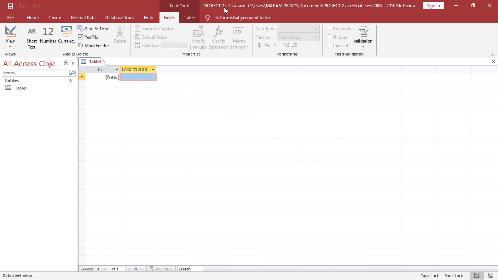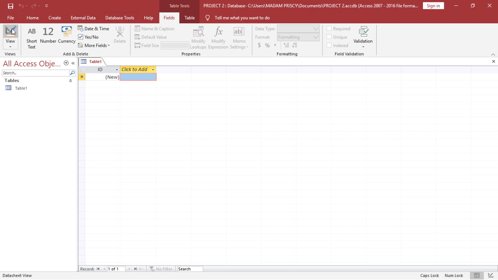We follow the same procedure as we did for project 1, as we all already know how to create tables in Access. After creating the Access database, the system came out with a default table called Table 1. There is no need for us to create a new one, so we just have to edit it to suit the first table, which is the branch table.